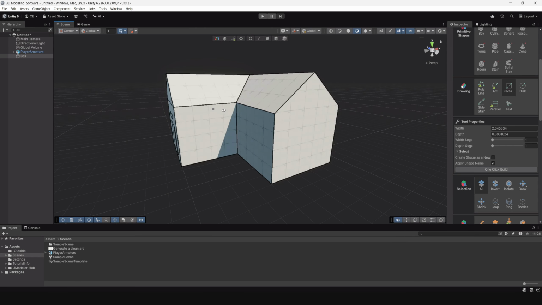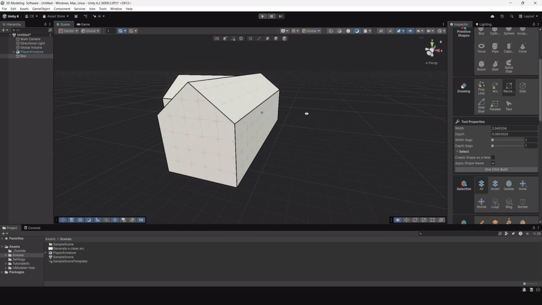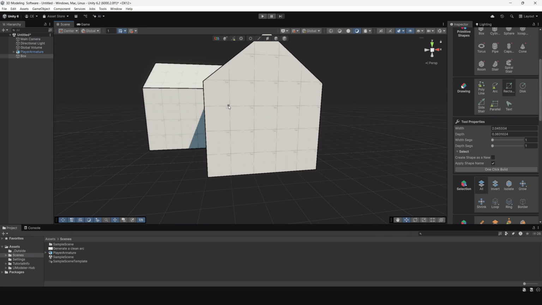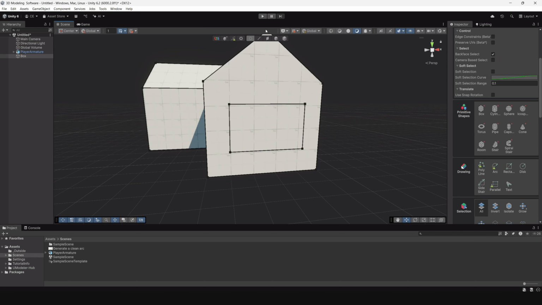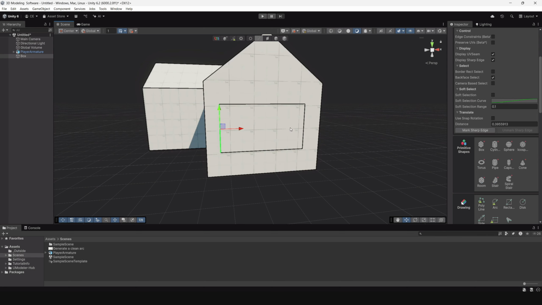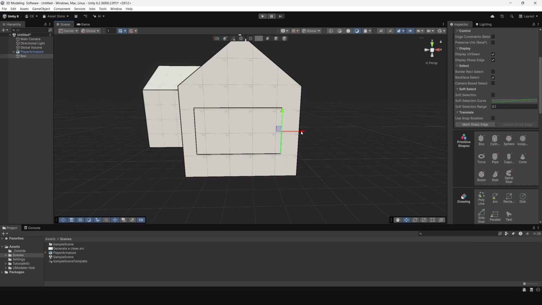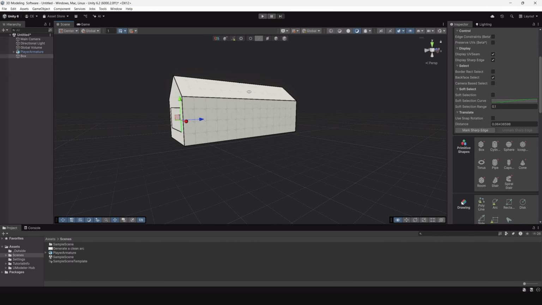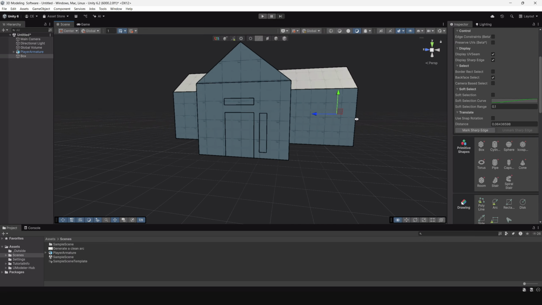Now we're going to put a window in on the side or the back of the house. So we can put a larger window here. Maybe something like this. And we can adjust it by either selecting the edges and just kind of moving this around. It's kind of up to you how you want to do this. It's just great to have this SketchUp style modeling directly in here.